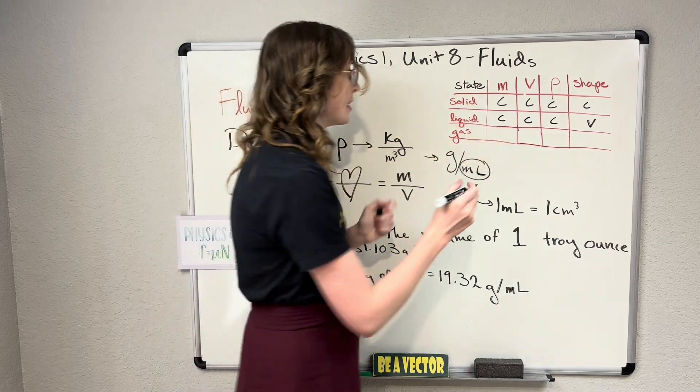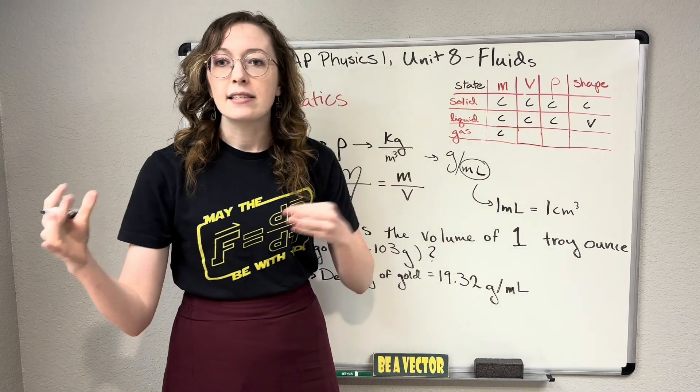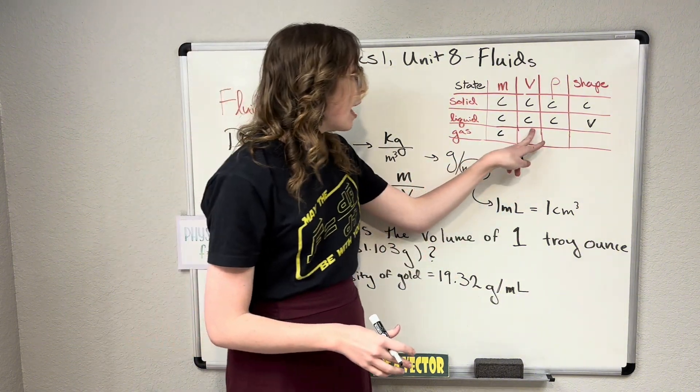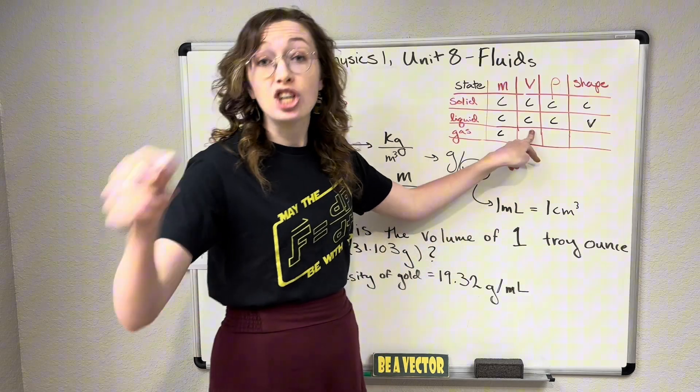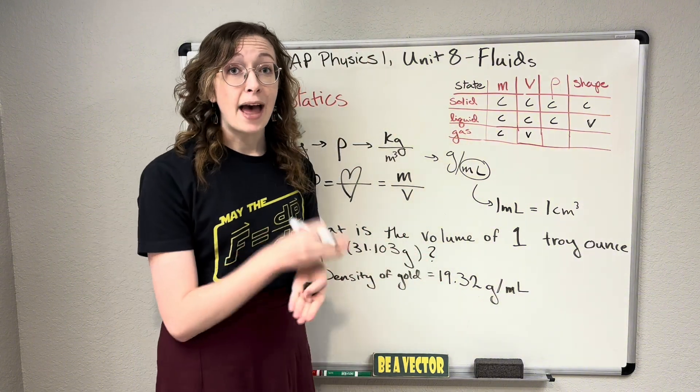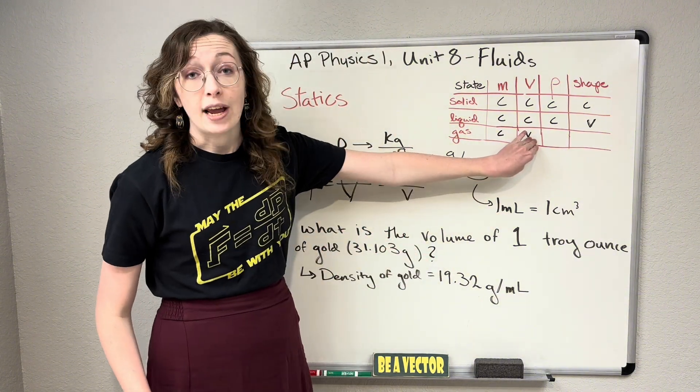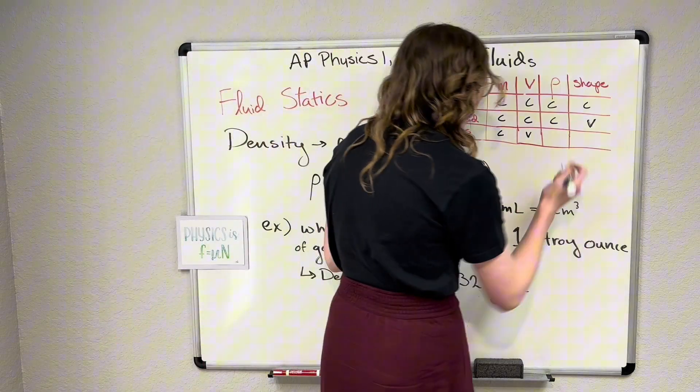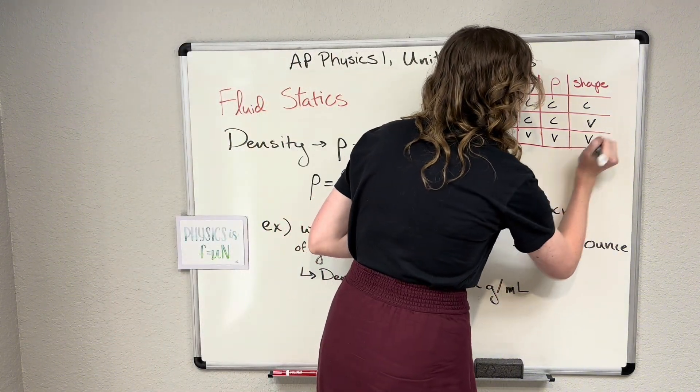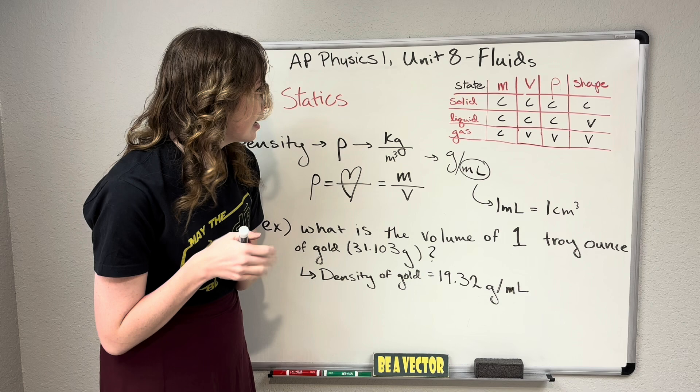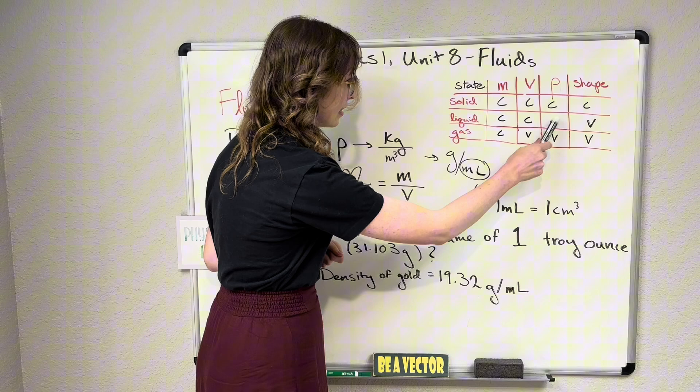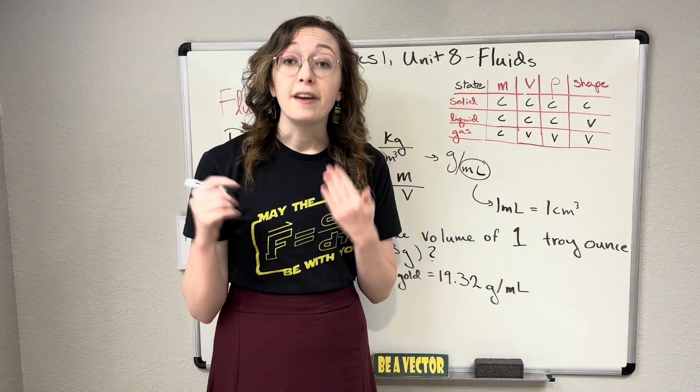Now, gases are going to have a constant mass. A gas isn't going to spontaneously get more or fewer gas atoms. The amount of stuff you have stays the same. However, a certain quantity of gas could change how much space it takes up. Its volume does vary. And because density is mass divided by volume, if our volume can change, then the density of gas can also change. And as gas and liquids are both fluids, their gases' shapes are also unconstant as well. So the main reason I went through this chart is to point out the density of solids and liquids is constant. But for gases, it is very much subject to change.